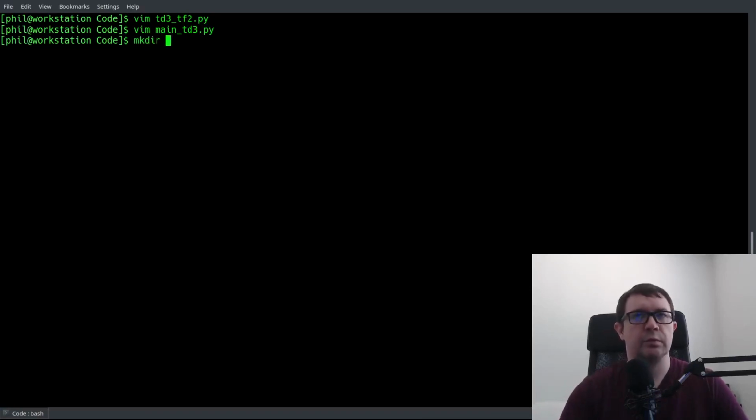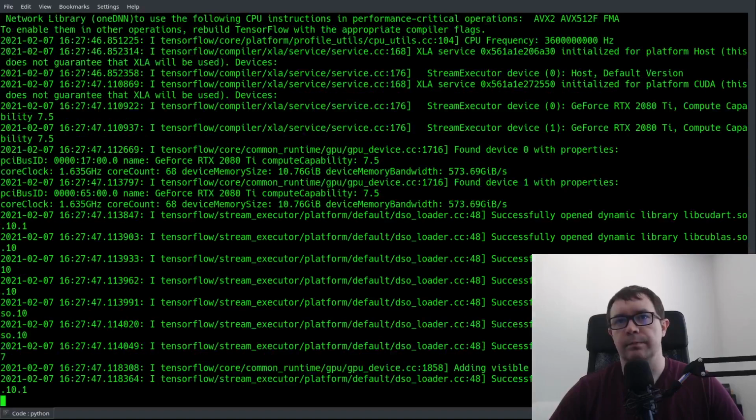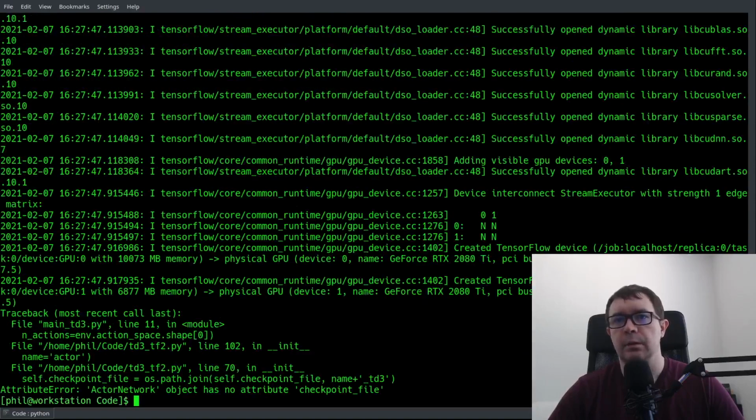Let's do a make dir temp slash TD3. I should already have plots. Python main td3.py. Moment of truth. Okay, so it says actor network object has no attribute checkpoint file.